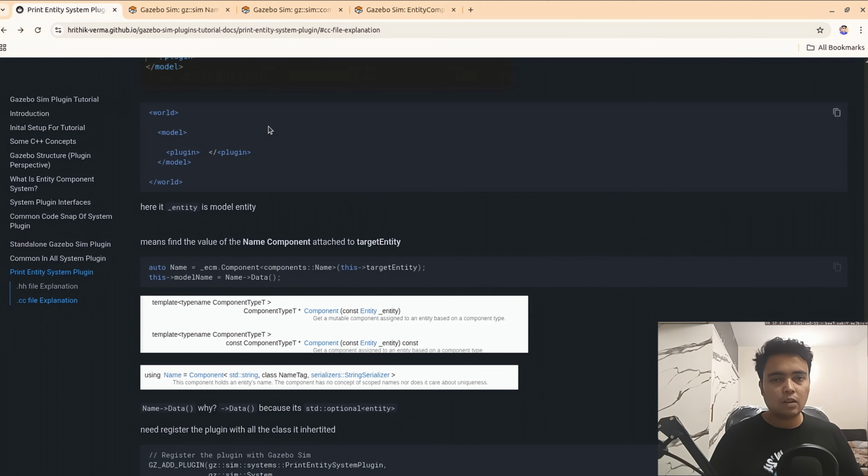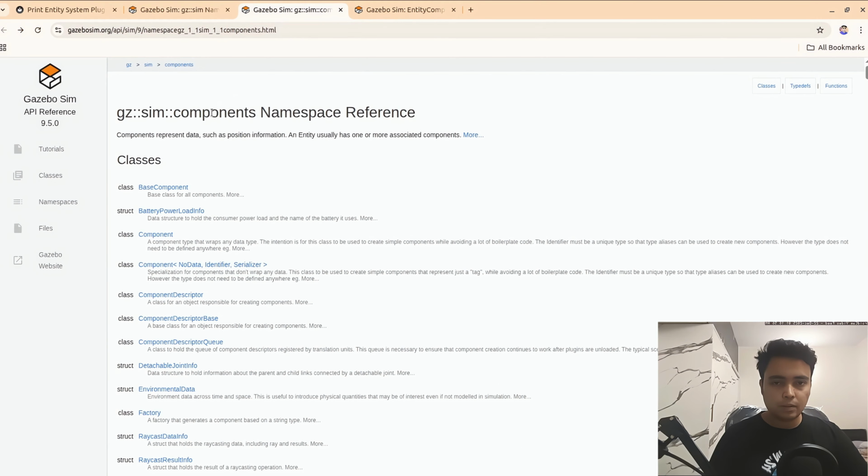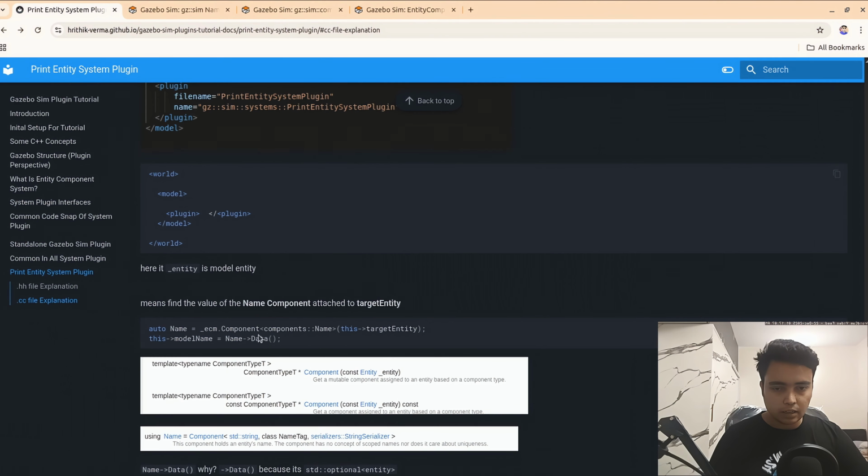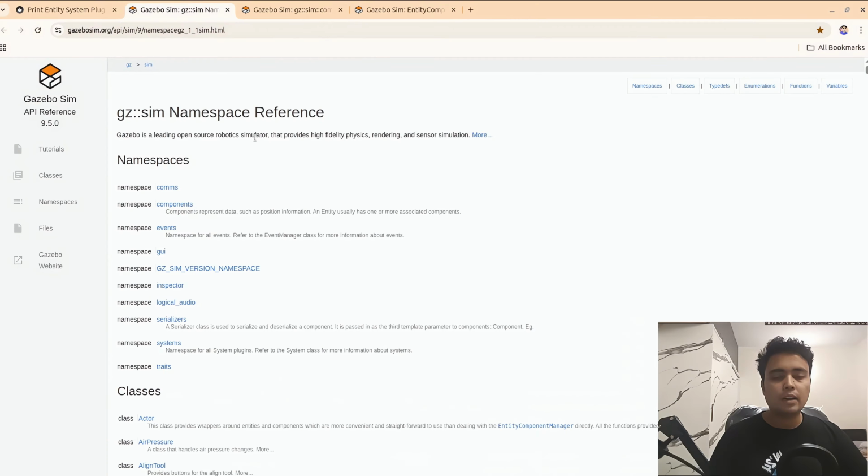Now get back to here and let's see what that component is. Within the components, we have this component class. Where this dot data is coming from: we have this name, it gives you the name, but why we need to do this dot data thing is what we're trying to understand.